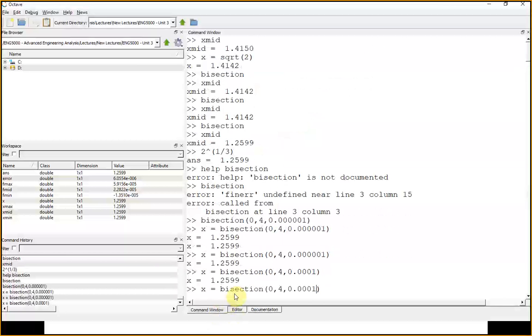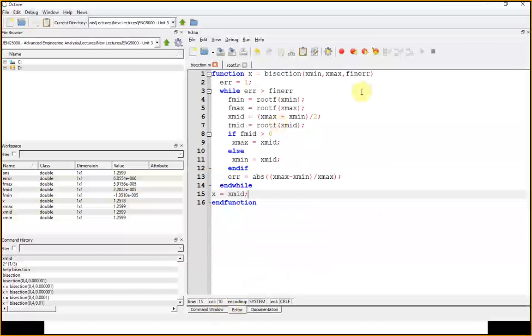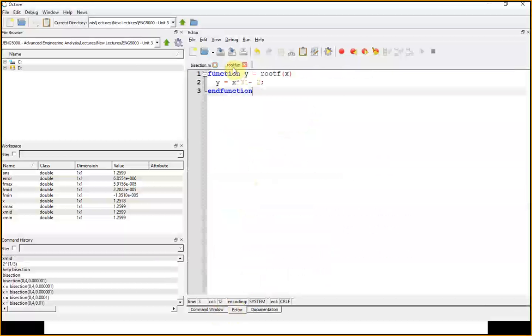Everybody see I dropped the error. Yes, sir. If I want to change the function, let's say I want to find the fourth root, I have to change the function that's here. I change it to the fourth root.